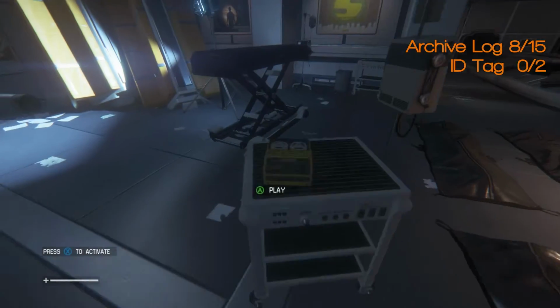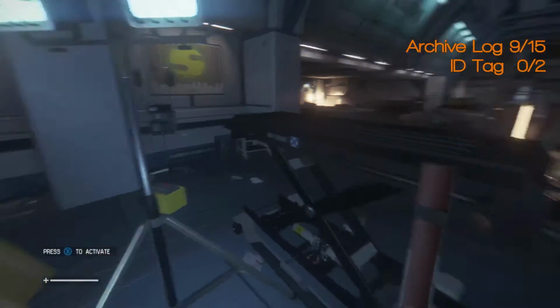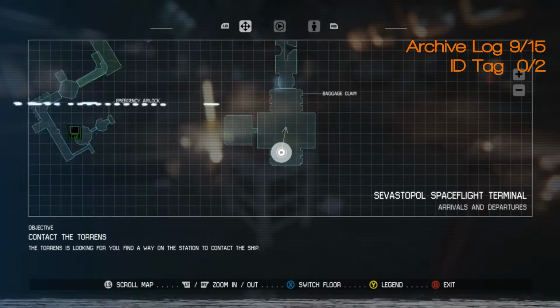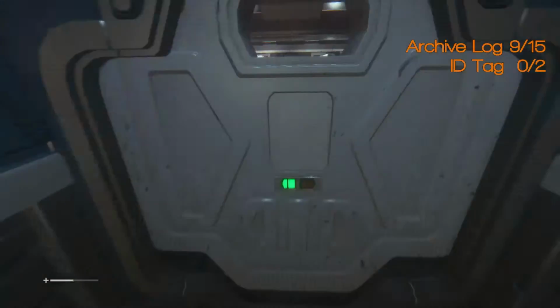There's also an audio log here, number 9 or 12 there on the table, and at this point something had gone a bit wrong. The sound stopped working, you can see. But this is where we are. This one's kind of in the middle. It's baggage claim there. So on the next missions I'll bring up the map to show you actually where these things are.